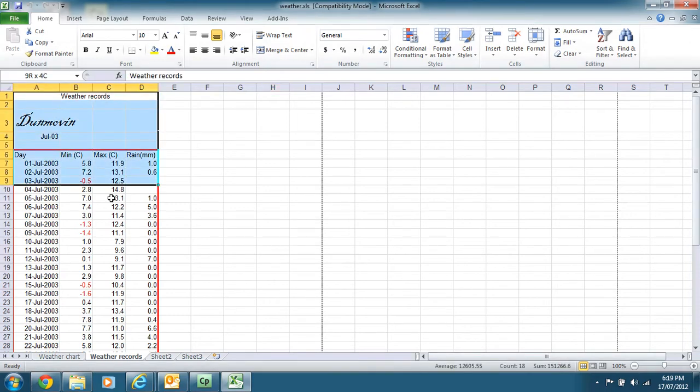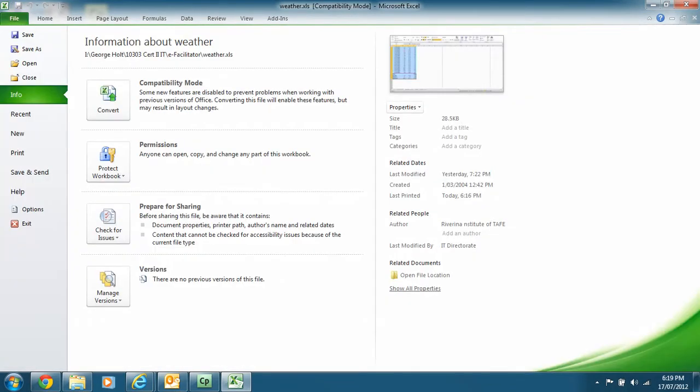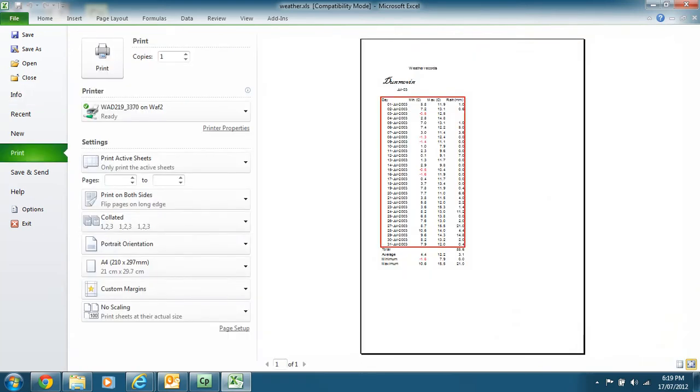First thing we're going to do is select the area that we want to print. So I've just highlighted that area, and I'm going to go to the File button up here, and I'm going to choose the Print option. Now that's where we find all the options that we have to work through. Just highlighting a few of these points here, and this is very standard across the Office products.